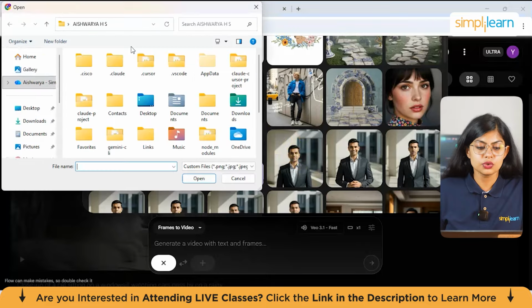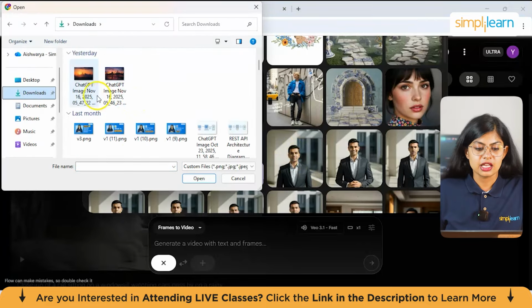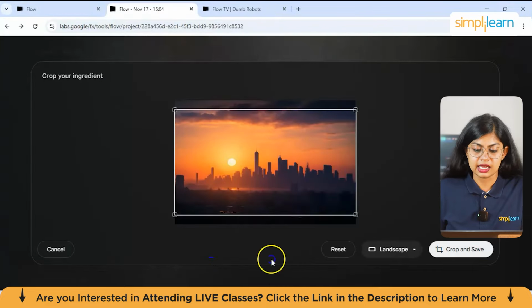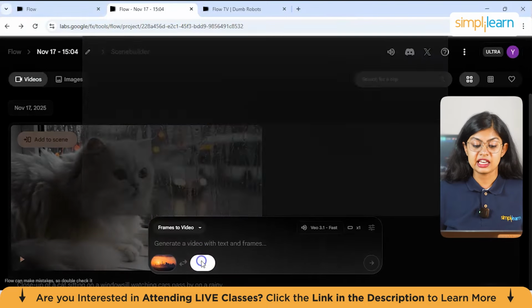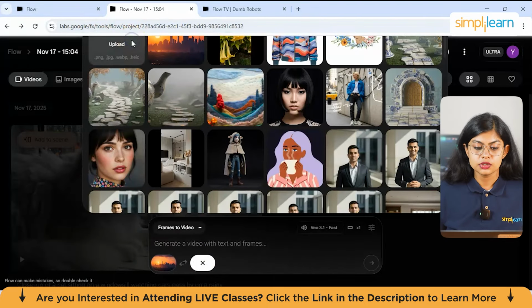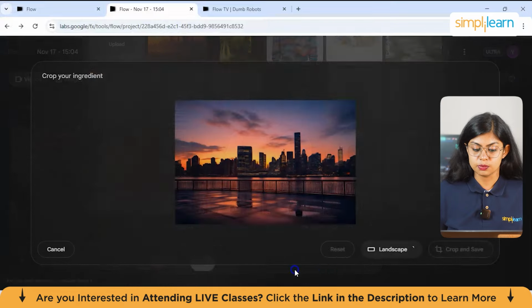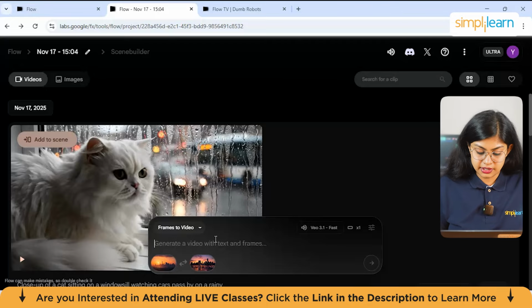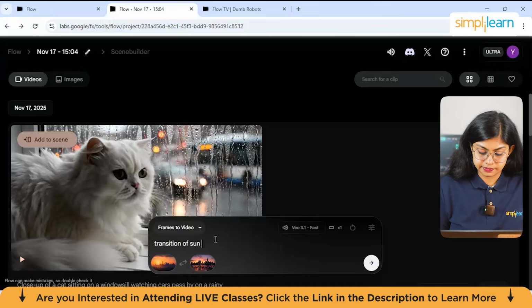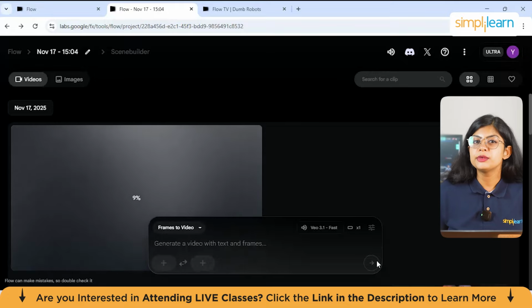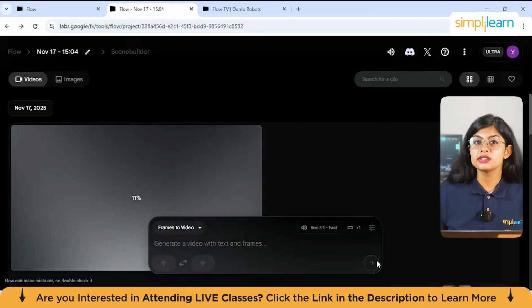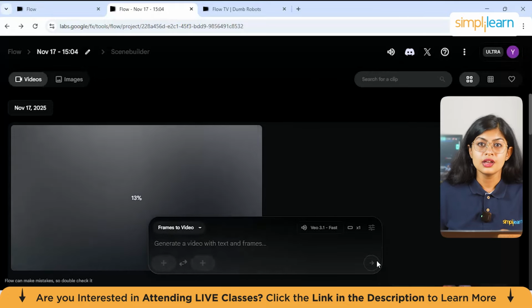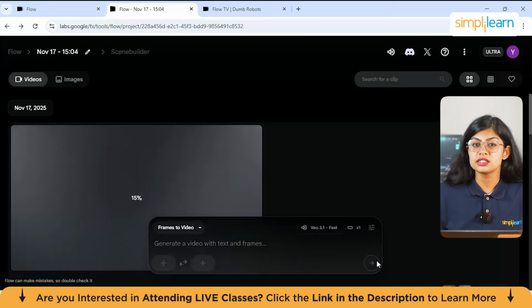So I'll just upload two images. Let's say I'm adding one image of a sunset and a second image of sunlight. Let's see a smooth transition between these two. I'll give it the text: need a smooth transition of the sunlight, transition of sunrise. The two images we have given are the start and the end point for the transition. This makes your animation more visually consistent and dynamic.